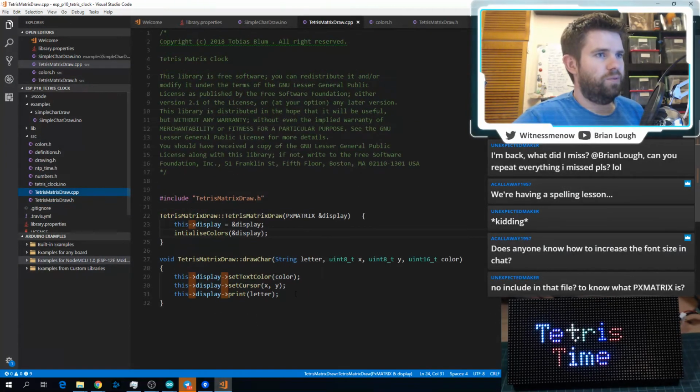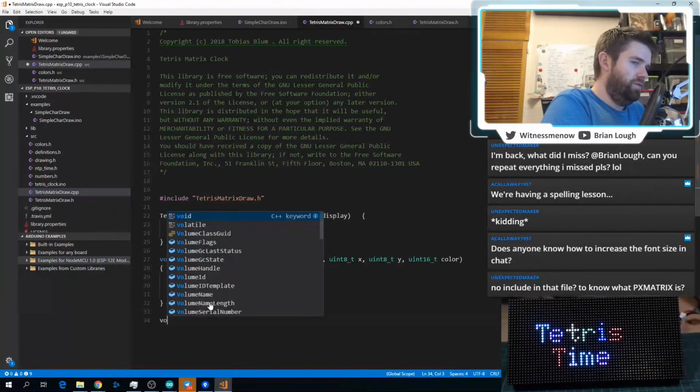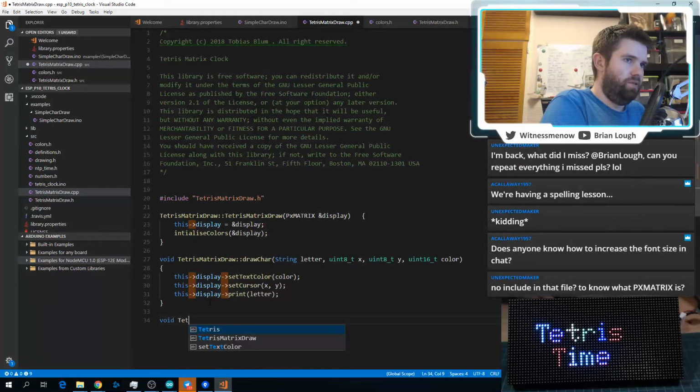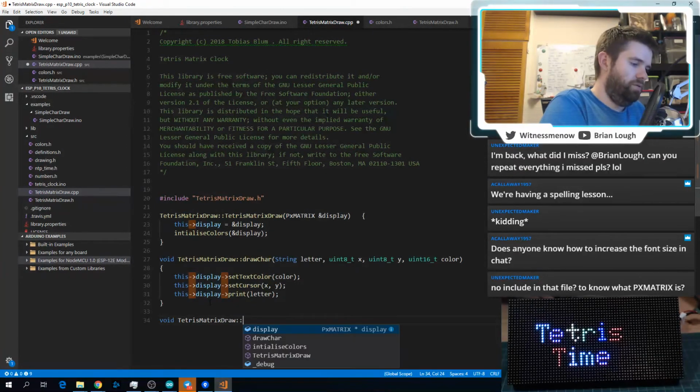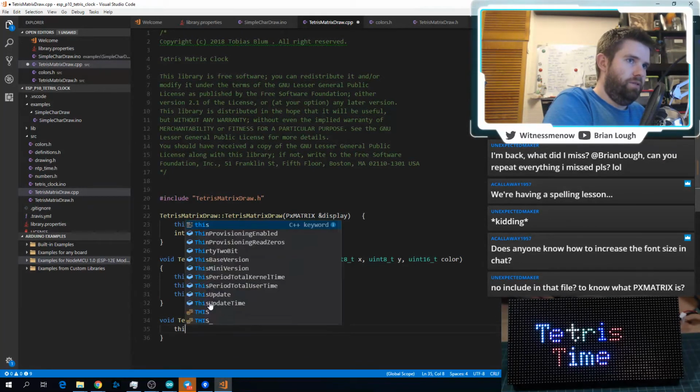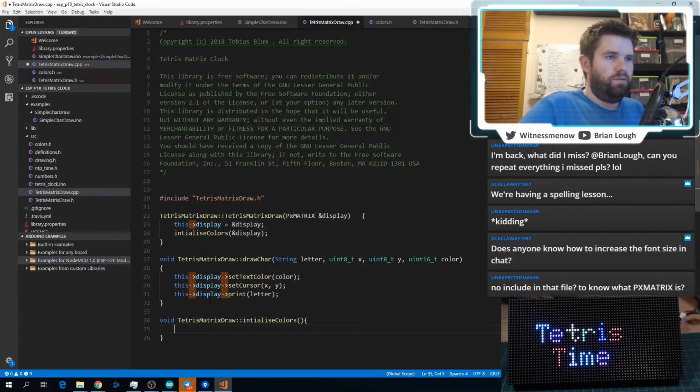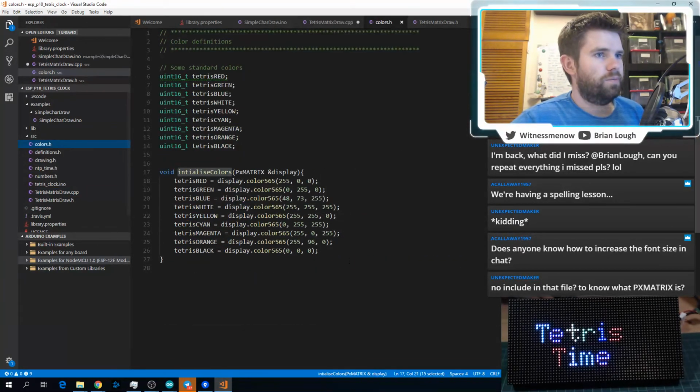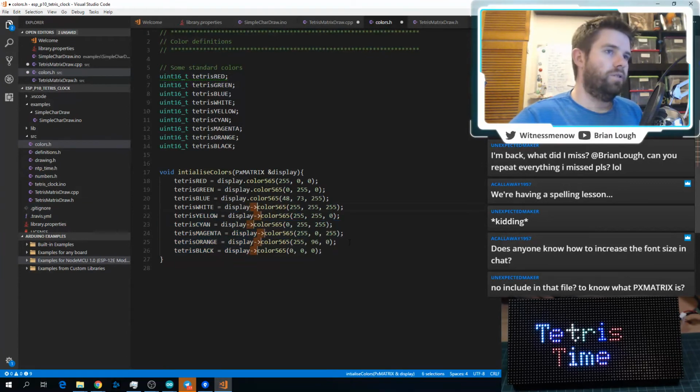Let's open the CPP. Void Tetris Matrix draw :: initialize colors. Doesn't need anything. I now have this dot display. Let's pull in all this stuff. Let's Control Z to get back these things because I need them.